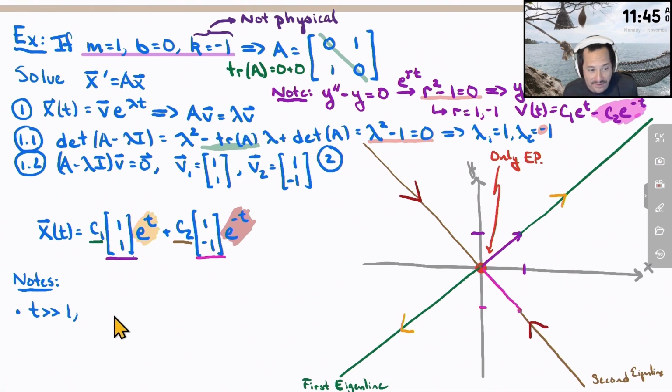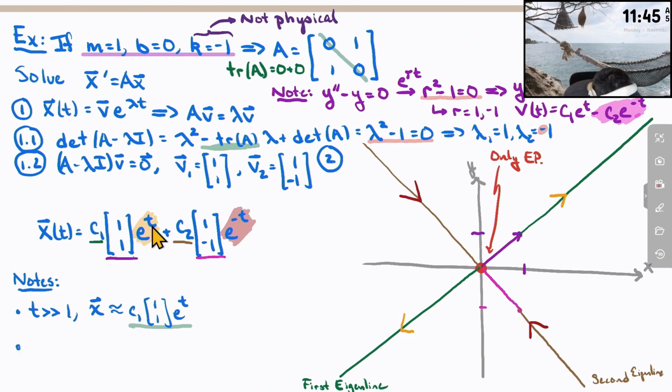If t gets very, very big, I'll tie in the question in chat right now about the arrow directions to what's going on right here with my solution. If t gets really, really big, tell me, what does e to the negative t do? It gets really, really small. And then e to the t gets really, really big. So if t were a really big number, wouldn't x just be approximately c1, 1 e to the t? Which I'll highlight in green, because that's associated with my green eigenline.